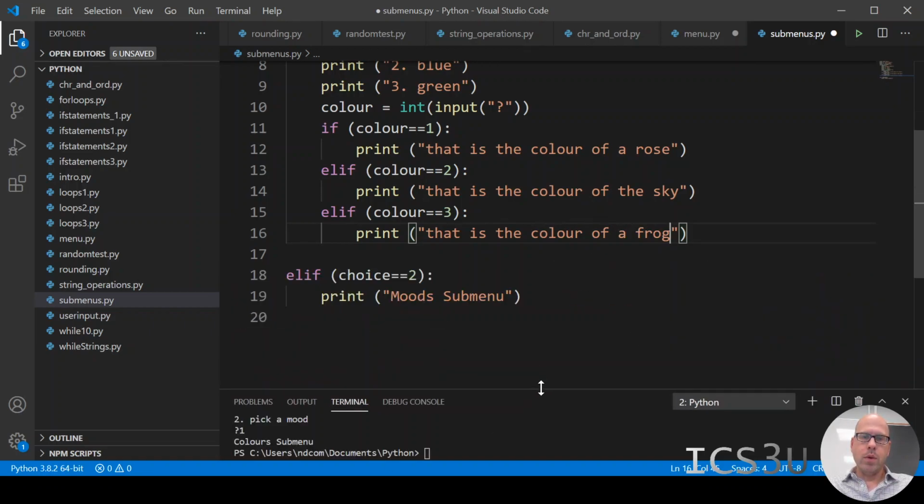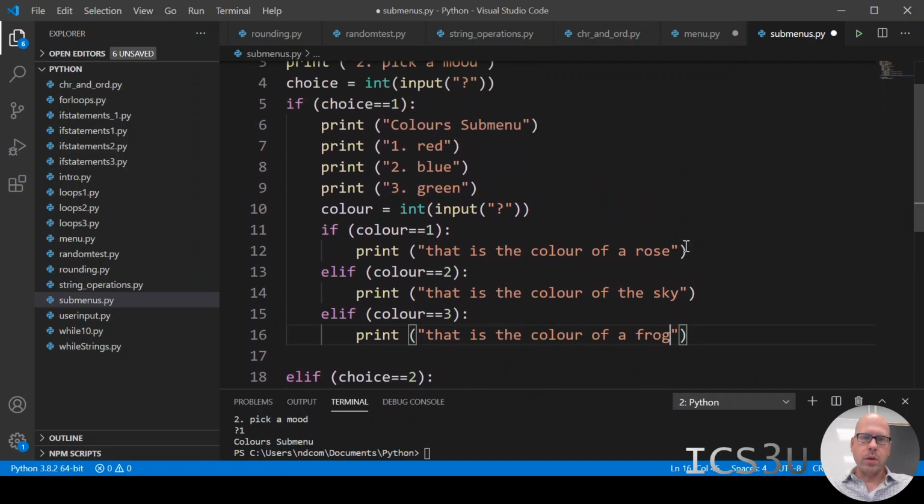So I want you to notice that on line 5, I have my if statement, and it's not tabbed in at all because I don't have a loop around it. It's just if choice equals 1. It shows all this stuff. It asks them for their input again, and the if and else if statements for color are tabbed in at the same level. There's a line going all the way down here.